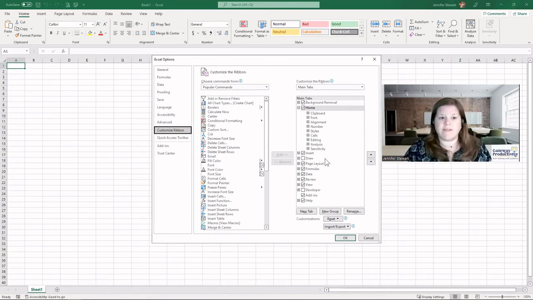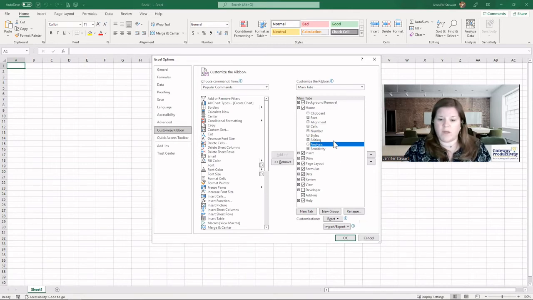Here, I can see that my drawing is turned off. So I want to turn that back on. And I am constantly doing things with the cells section. So I want to move that a little bit further forward. And I am never using the analysis. So I'm going to go ahead and remove that.